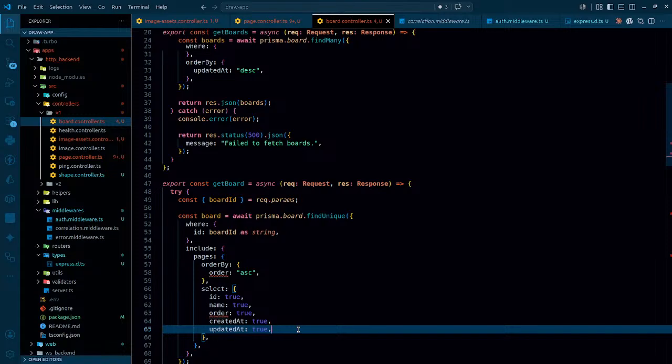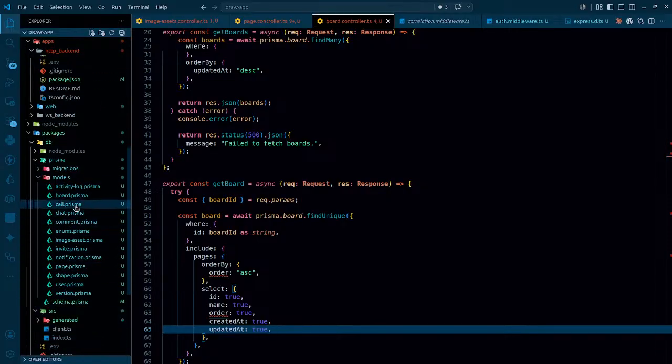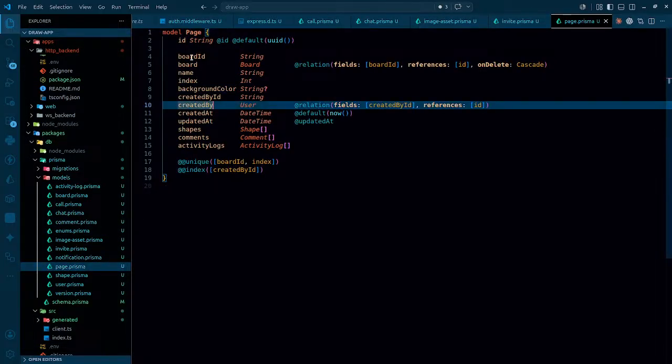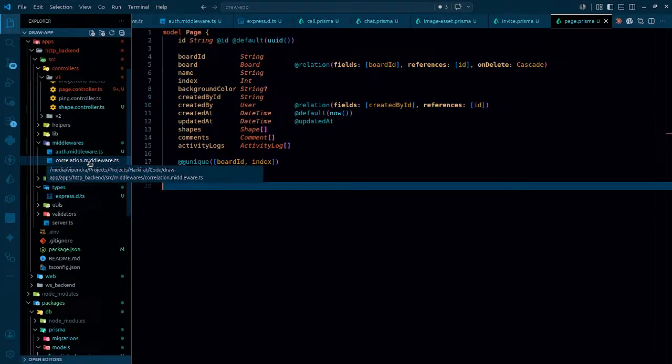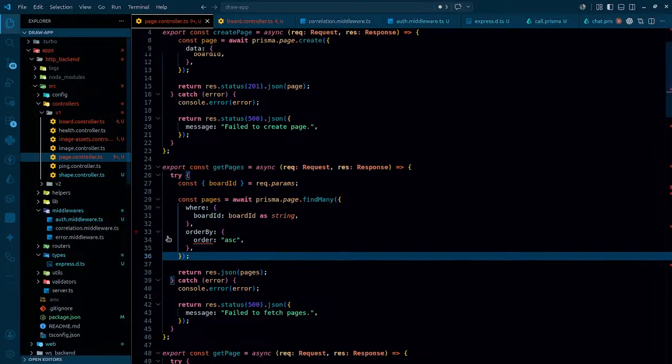What does that contain? It doesn't really contain the order property, so we'll have to fix it. Order by order, that's insane.